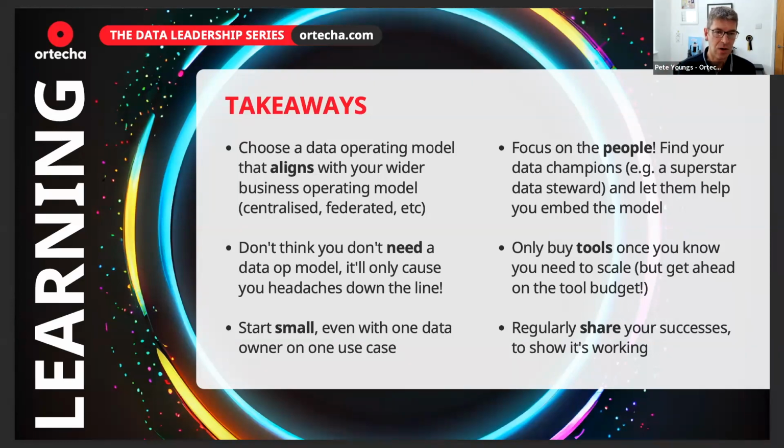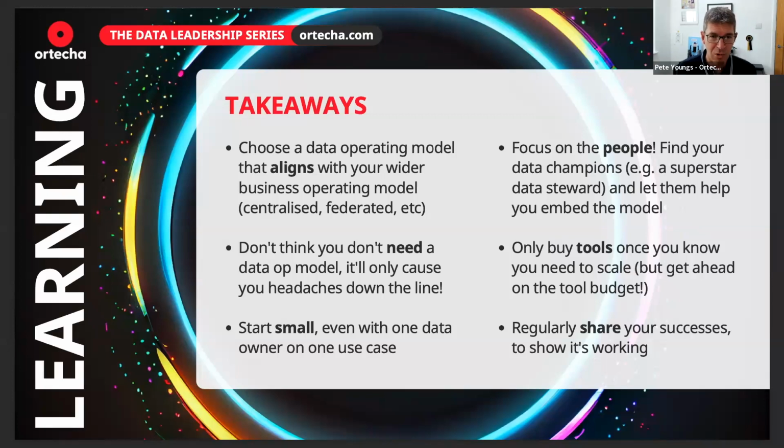So even if you start with one data owner or one data product owner, depending on how you see data, and if you're into the world of product management, literally start with one use case or value case with one data owner. Obviously, you need to define your operating model before that, but start small, show those successes, and then move on from there.